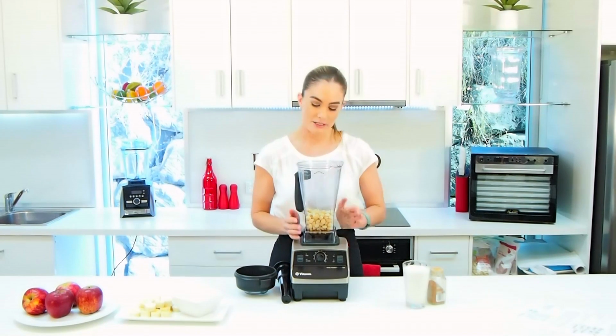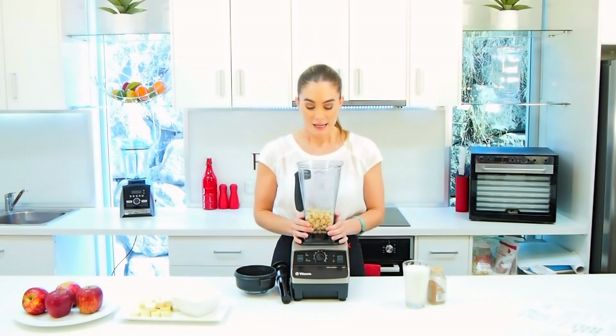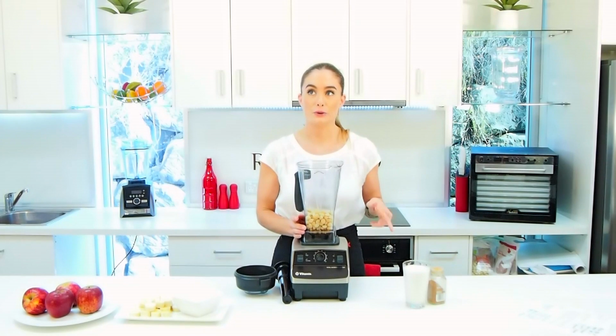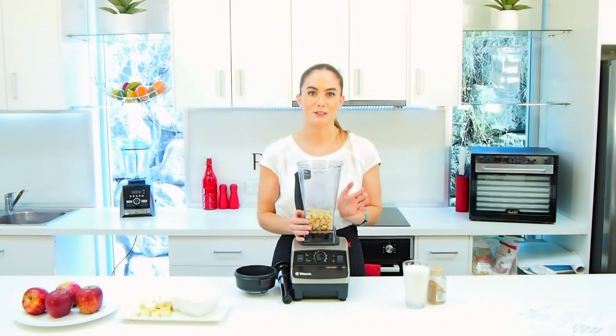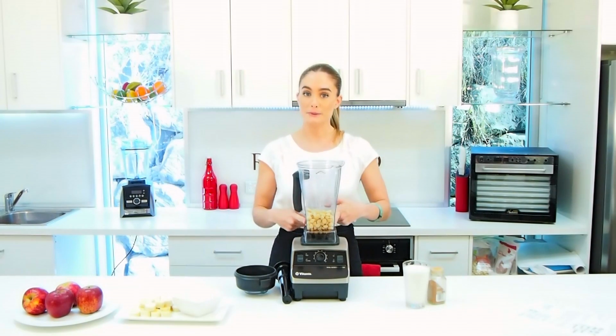They contain a rich dose of good fats and all those essential vitamins and minerals. If you don't want to use macadamia nuts, you could try blanched almonds or cashews. Really depends on what you're thinking about, but today I've got some macadamias and I love them, so I'm going to use those. 2 cups of macadamia nuts, and in here I've got 2 tablespoons of maple syrup as well.